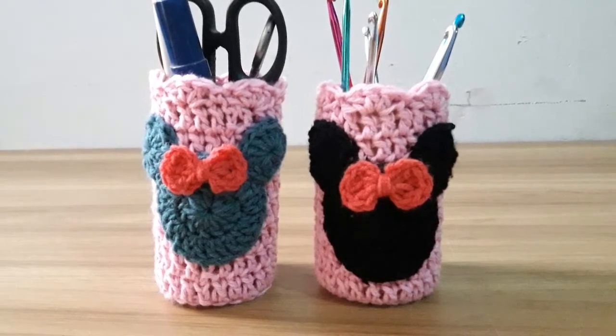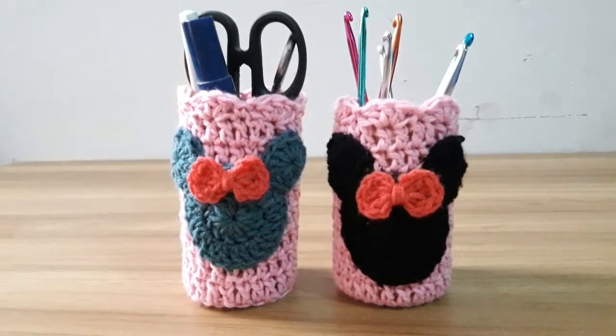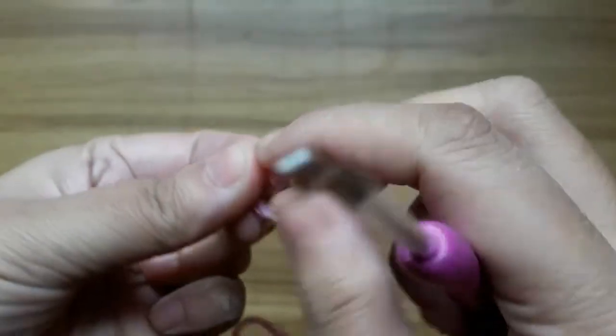Hello everyone, in this tutorial I am going to show you how to crochet a Minnie Mouse pen holder. Here I am using a toilet paper roll to make the holder. So let's get started. First I will make a slip knot.